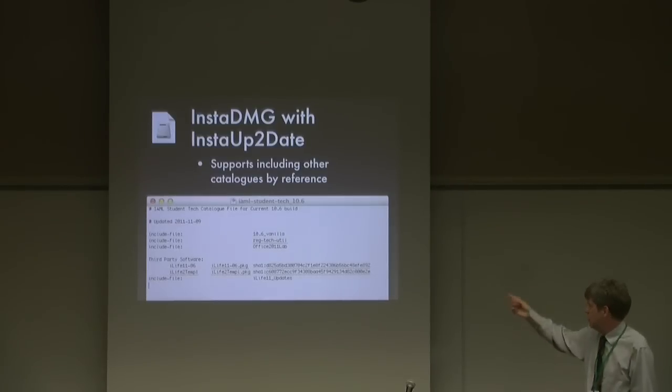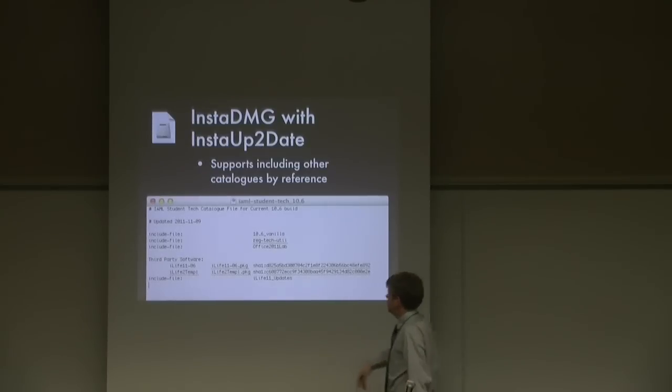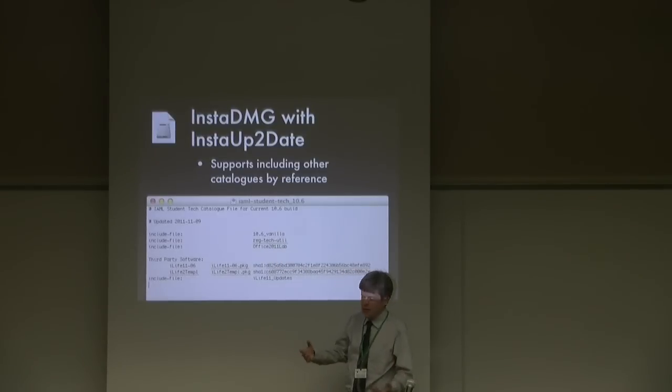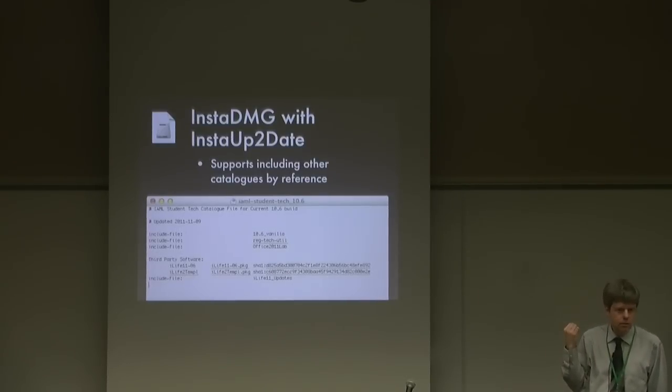So for example, I had to rebuild the machine that my student technicians work on, and we're still using Snow Leopard in the lab. So I just said, okay, let's include 10.6 vanilla, put in the tech account, and add TextWrangler. They'll need Office. Oh, and this one, I don't normally install iLife because I don't have a license for every station, but they should have it, so I'll just copy those lines in. Oh, and because I know there's a catalog file for iLife 11 updates, I'll have it run that right after I install that. That's it.